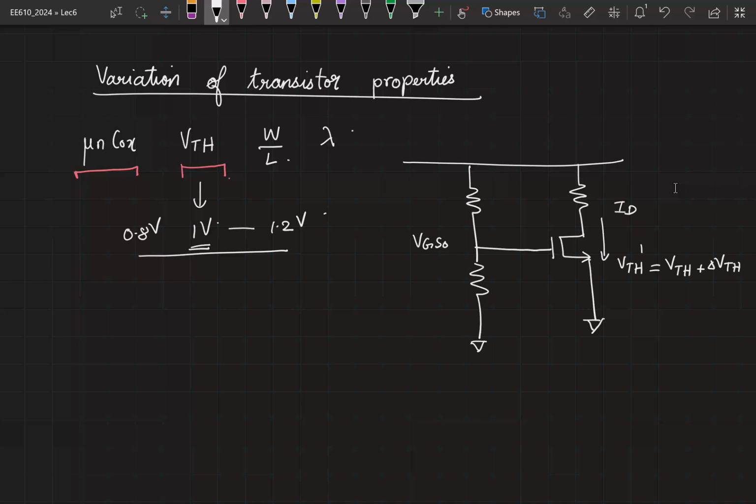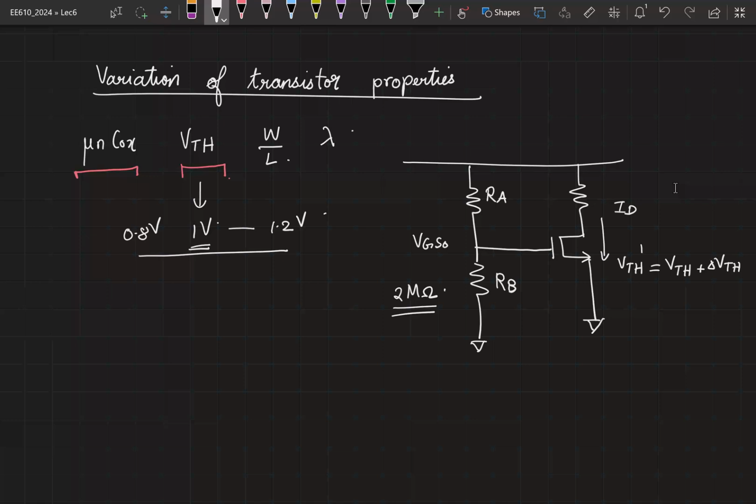Now, the same problem also happens with the resistors. For example, you wanted RB to be equal to 2 mega ohms, right? Now it turns out once you fabricate, you don't have an exact control over this RB being equal to 2 mega ohms. It can vary by up to 20% in most of the processes, right? But the only saving grace is that if you have two resistors, you cannot rely on the exact value of the resistance, but you can guarantee that the ratios are going to be similar.